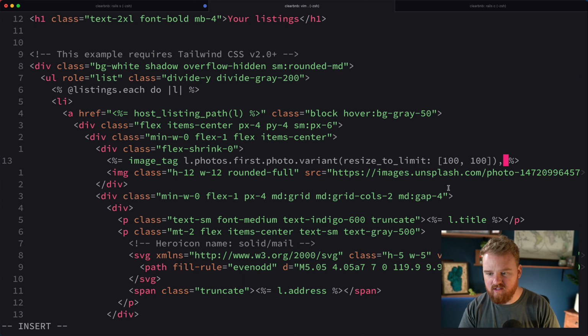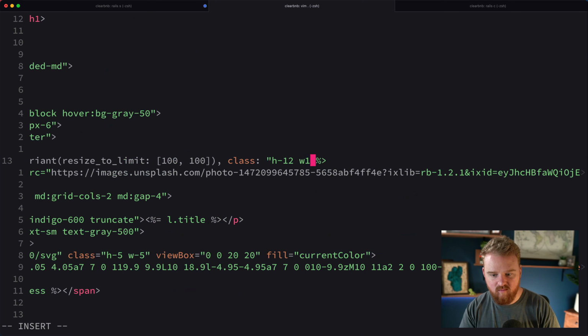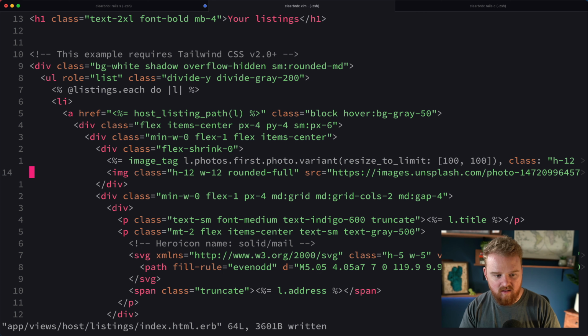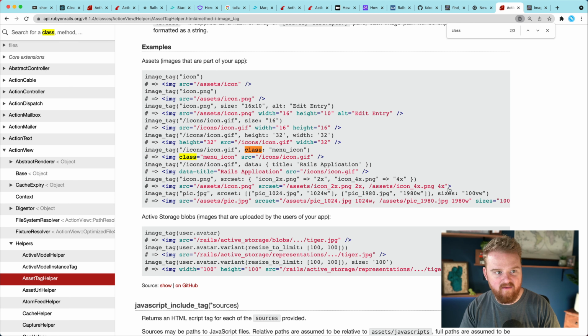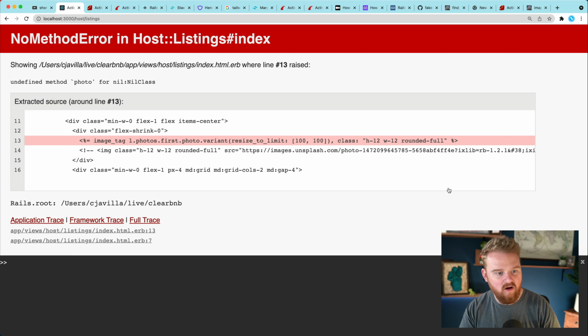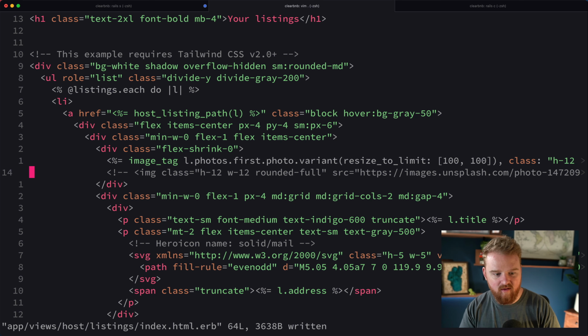Yeah, okay, so we can just do class is h-12, w-12, and rounded-full. And let's see how that looks. Oh, right, it might not have a photo.